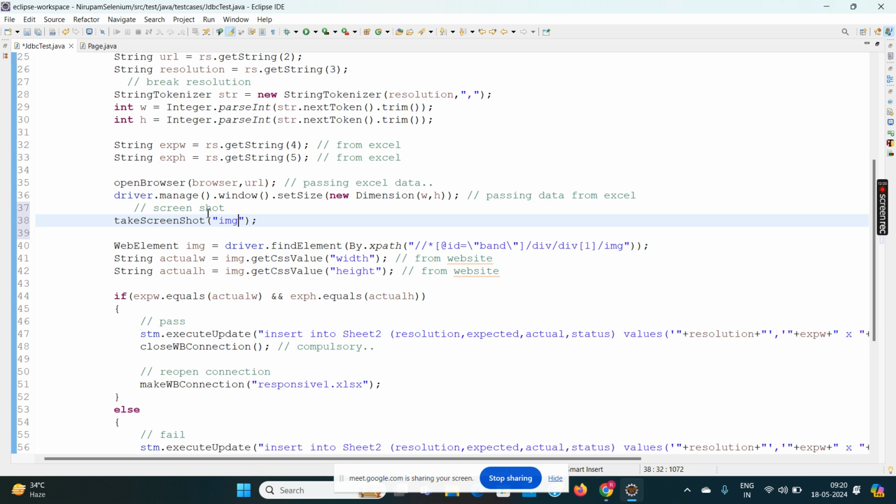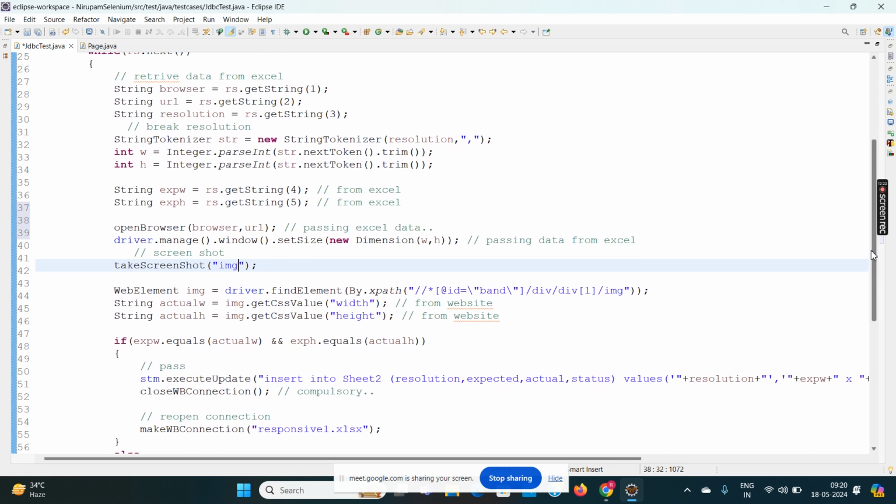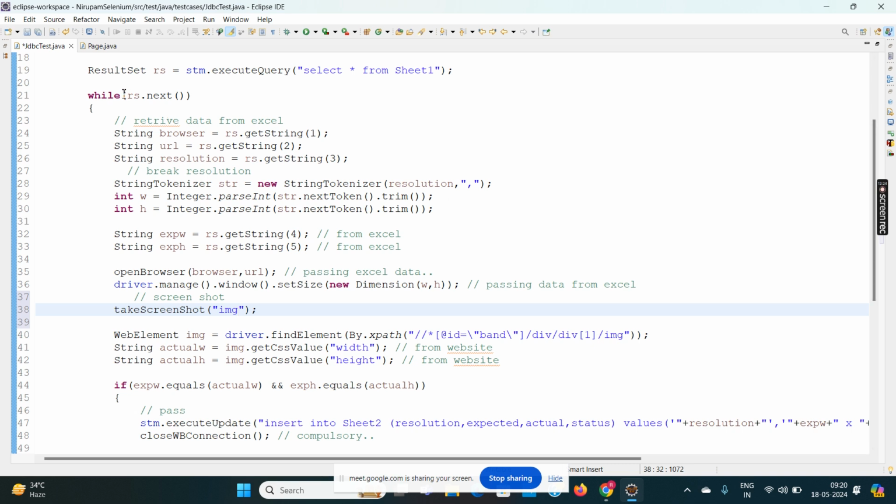Now, when I'm writing this in a while loop, I told you in my last class that while loop means we have to read the data continuously from the Excel sheet and open multiple browsers. When we are opening multiple browsers, I have to take multiple screenshots. But when I write img, it will overwrite all the images with this name.